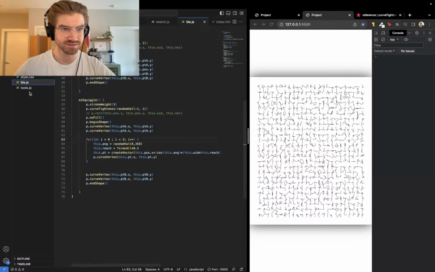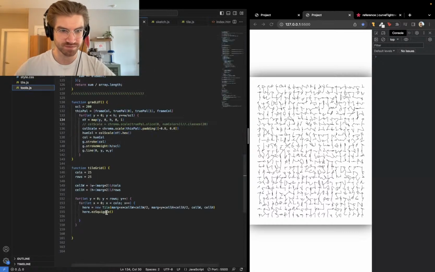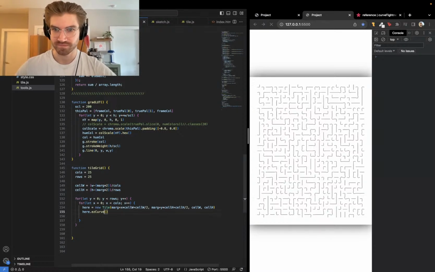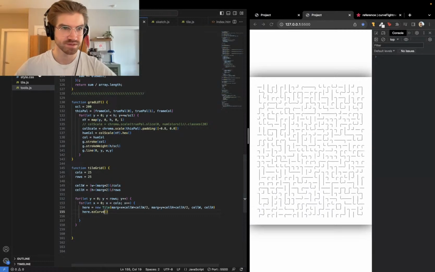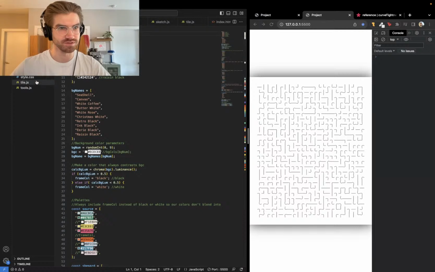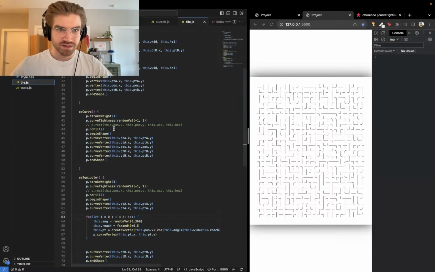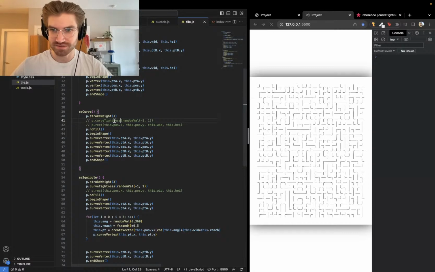So within tile grid, let's go back to the curve. Simple. We can even, if we wanted to do something super duper, leave the curve tightness alone.